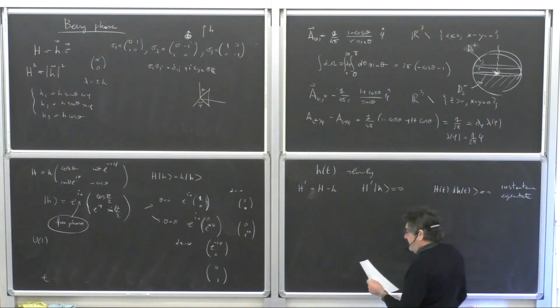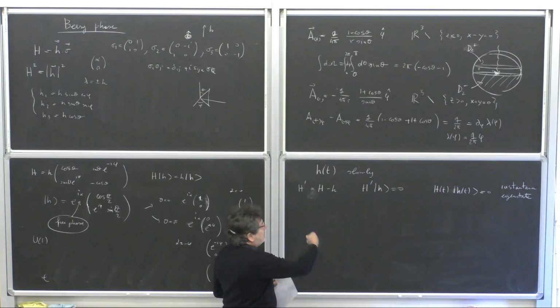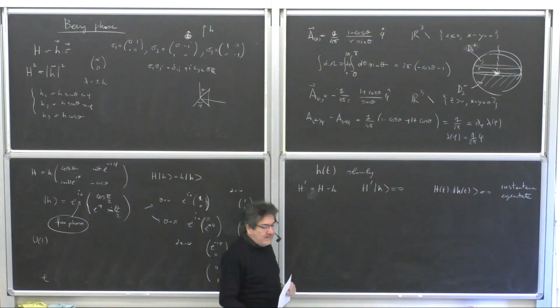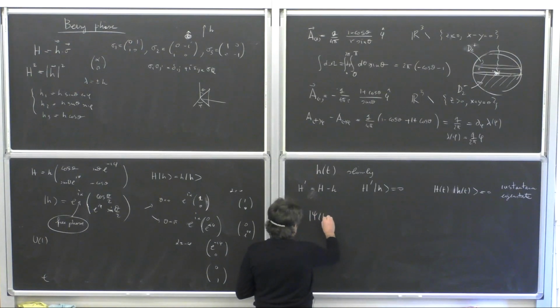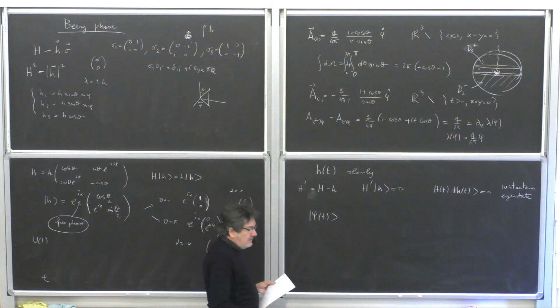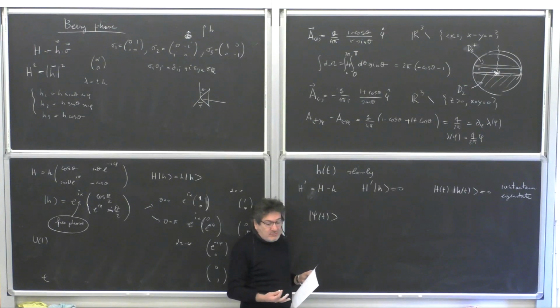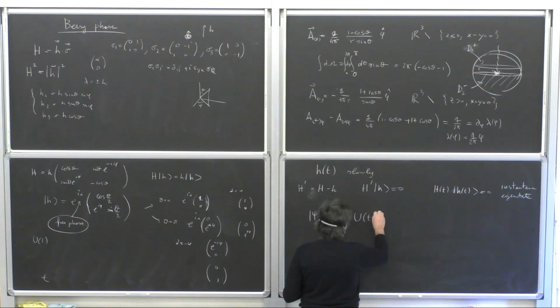Okay? But then I say, okay, this is instantaneous, so for any given value of h, I have this solution, the stationary state. But if I vary it in time, the state is not stationary. So there will be a time-dependent solution of the Schrödinger equation, which will be the wave function solving the non-stationary Schrödinger equation that I have to use, because it's not the same. Well, it will differ by a phase with respect to the instantaneous solution.